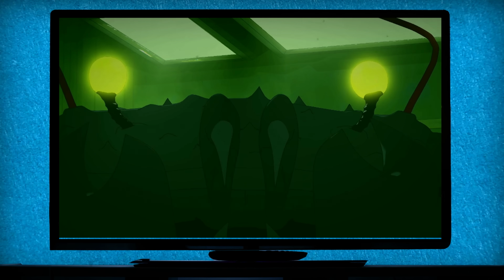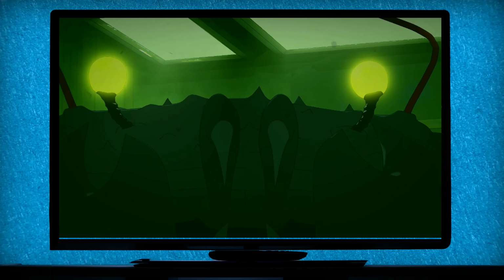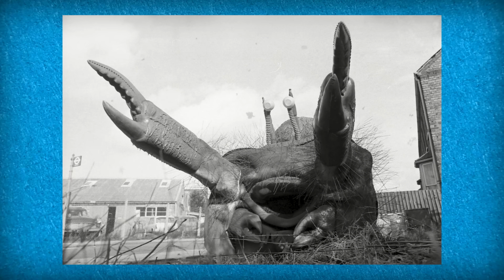The biggest redesign is the look of the MACRA. Instead of being a crab suit attached to a small car, it's now a massive crab, still maintaining its long kooky eyes. I feel like the original design would be near impossible to replicate for animation, so the redesign just makes sense. I think the original has always been seen as a little cheap. The new look adds so much more menace to their characters instead of being a little bit comical.